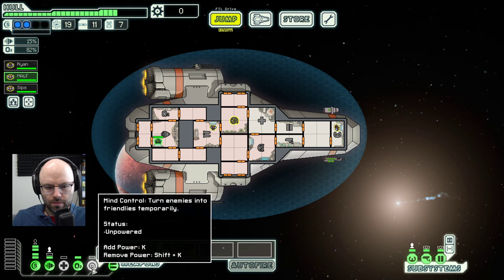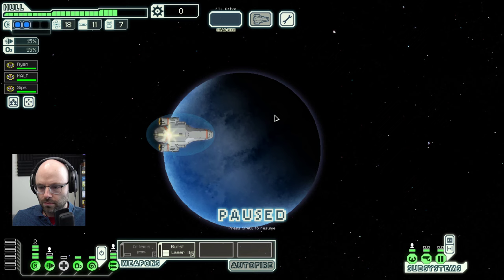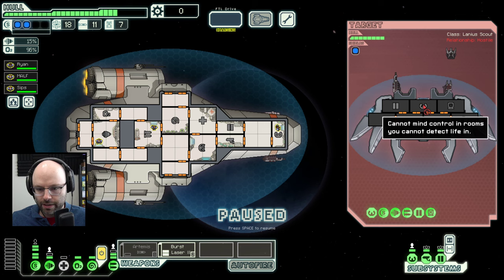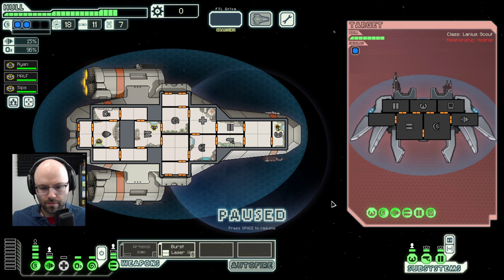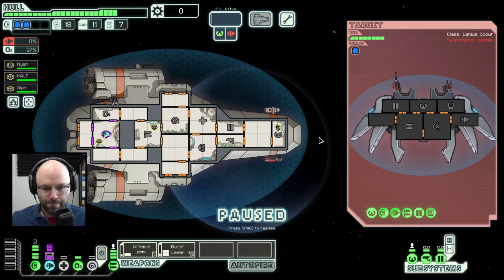Unpowered. But even... And I know we need doors, too. This... You can target the pilot at level 1? Unmanned? Let's see. Let's find out. It's Alania's ship. Okay, first off, consider yourself mind controlled. Cannot mind control in rooms you cannot detect life in. The Alania's, as they are anaerobic, I cannot detect their life. Oh, you actually just need someone on sensors. Okay. Well, it's good to know.